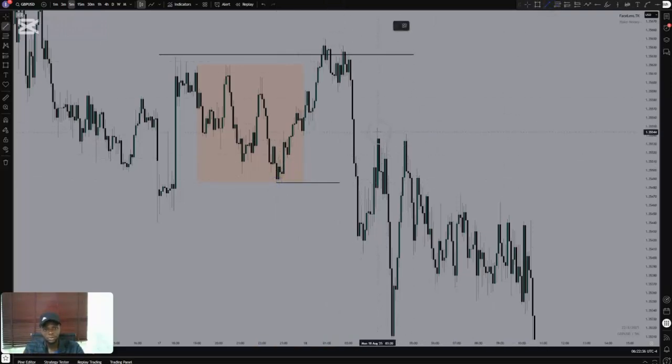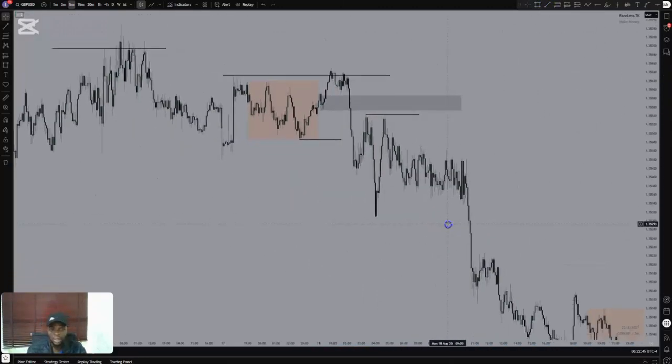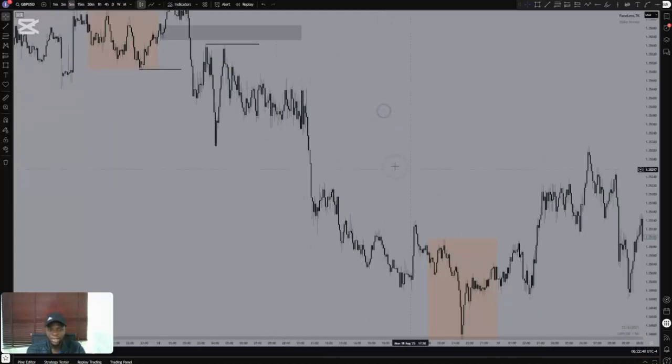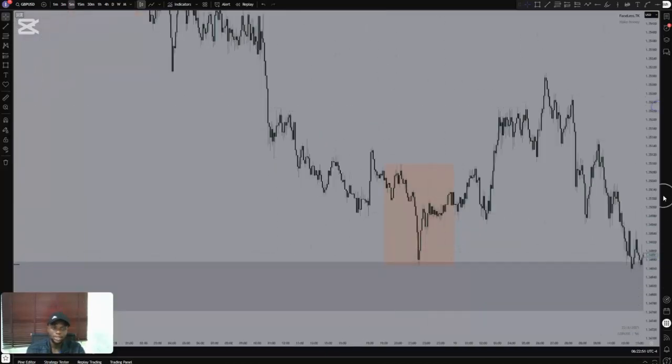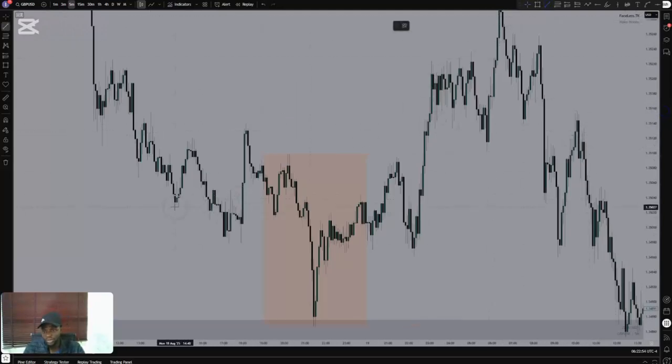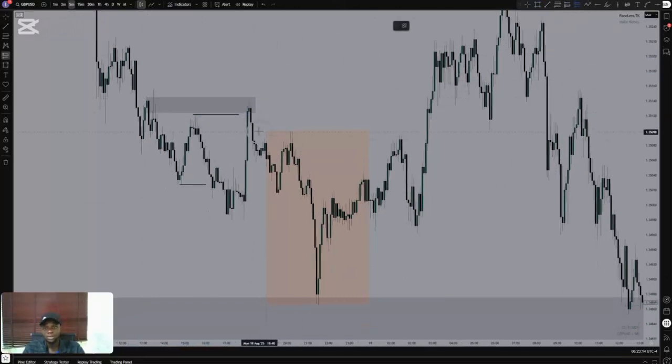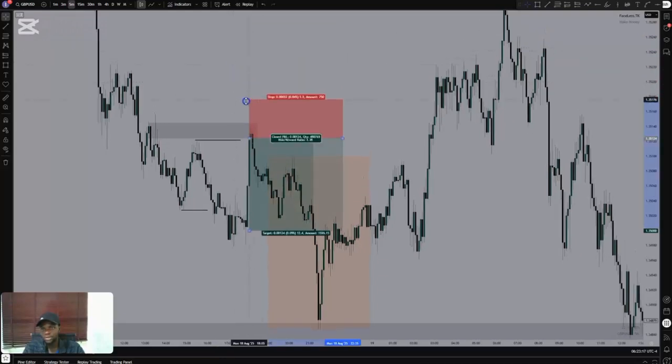So unfortunately for me, there was no trade on Monday because this was my liquidity on Monday, and I was expecting price to get to this area here on Monday, but that didn't happen, unfortunately. And then we kept selling until we got to this POR. As you can see, before the end of Monday, we had this break of structure that happened here, and then we had this liquidity. This is basically the same thing. This is manipulation, and then this is accumulation. This is manipulation. And then that's the same thing. My entry model is AMD or universal pattern. It's basically the same thing. So this is Monday's trade, but then this played out until the end of the Asian session.